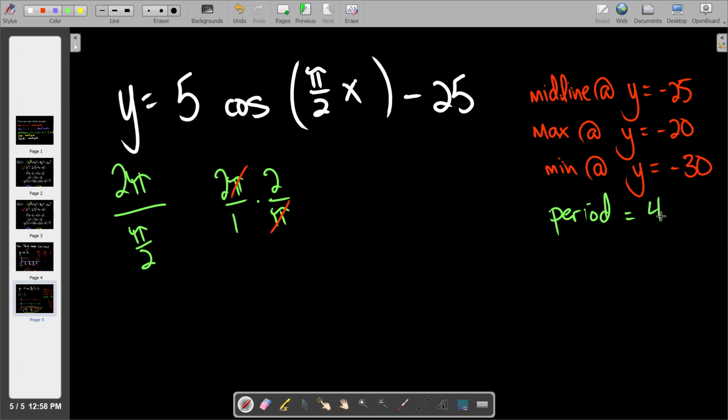And I know the first time that ever happened to me, I cried BS, like, wait, this is a bunch of crap. You always told me the period is like pi over 6 or 9 pi, and then suddenly you just give me a dang number. Just understand, please, that pi is a number. Pi is 3.14, blah, blah. 2 pi is 6.28, blah, blah, blah. 4 is also just a number. It happens in this case to not be expressed in terms of pi. Clear? So if the period winds up being just a non-pi number, so be it.